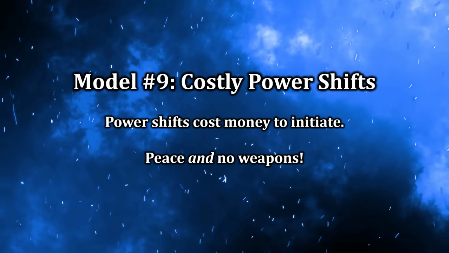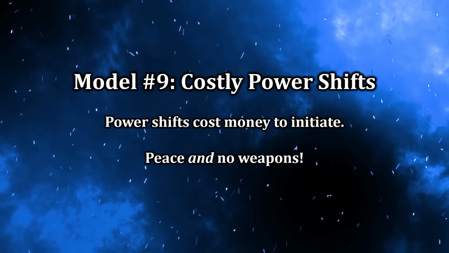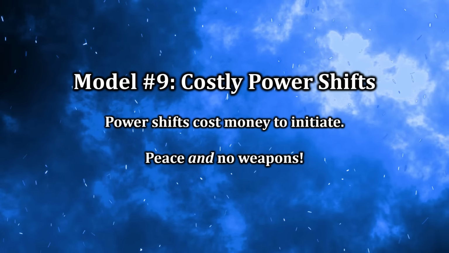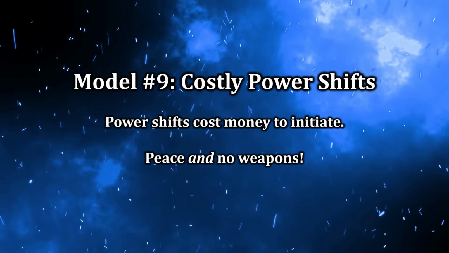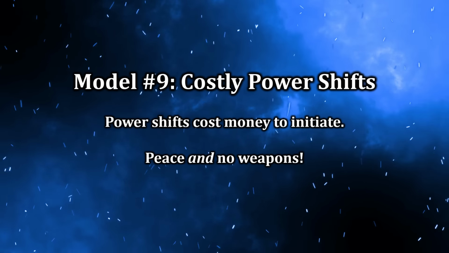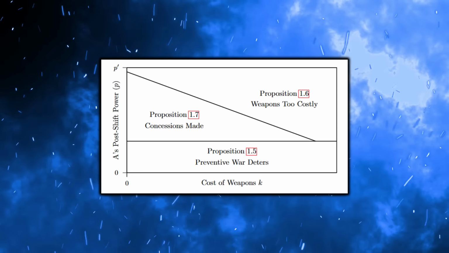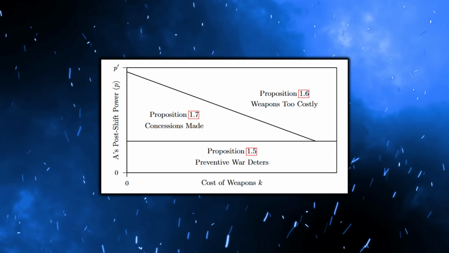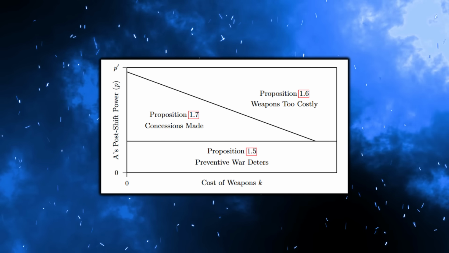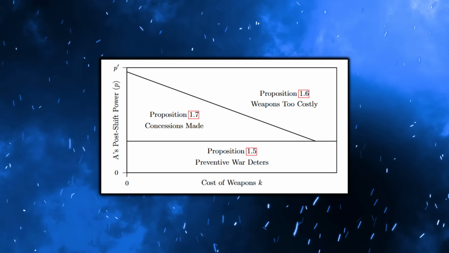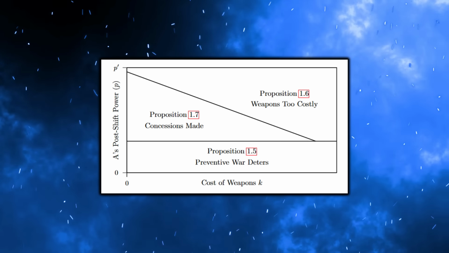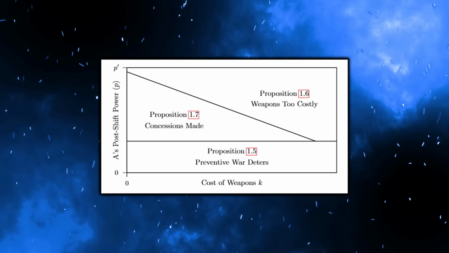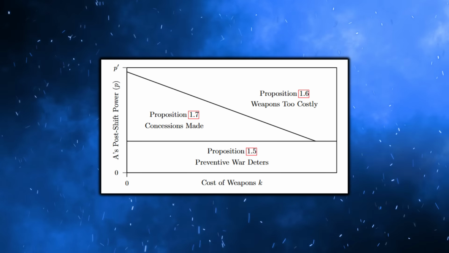Model number 9. Costly power shifts. What if initiating a power shift costs the builder money? For example, it turns out that nuclear weapons and the like do not grow on trees. Now there are two different sources of inefficiency to bargain over: the costs of war and the costs of weapons. If the threat to initiate preventive war is credible, then the potential builder chooses not to build, internalizing the threat of war and not wishing to further lose the cost of the failed weapons program. If the cost of the weapons is too expensive relative to the coercive power they grant, the potential builder again chooses not to build. In both of these cases, the settlement is commensurate with the status quo balance of power.